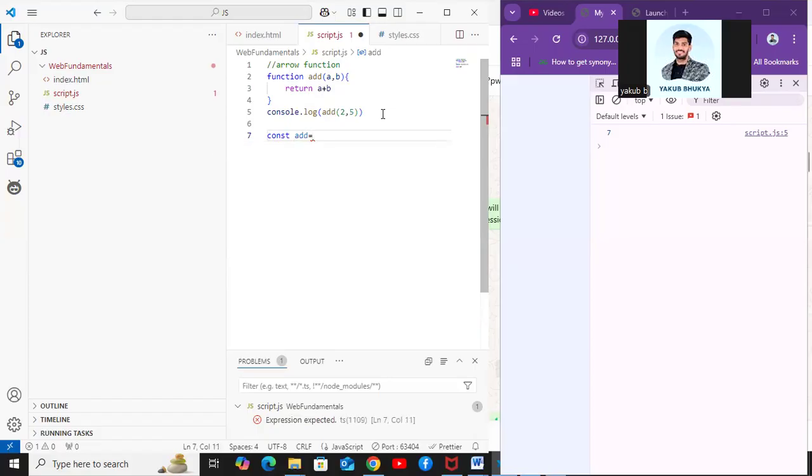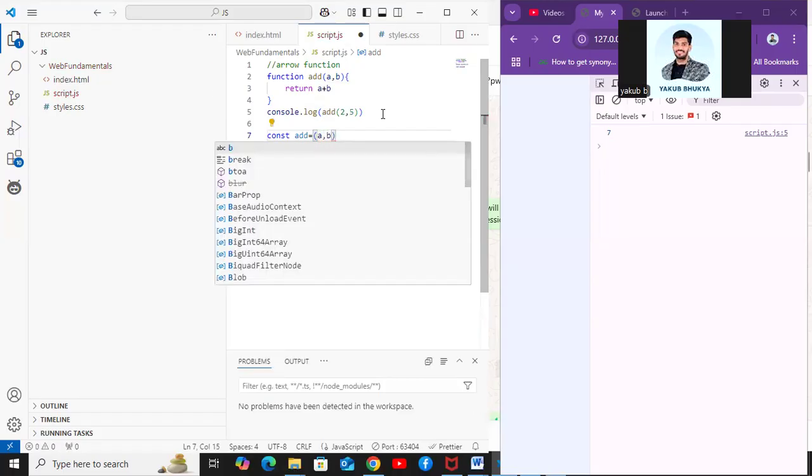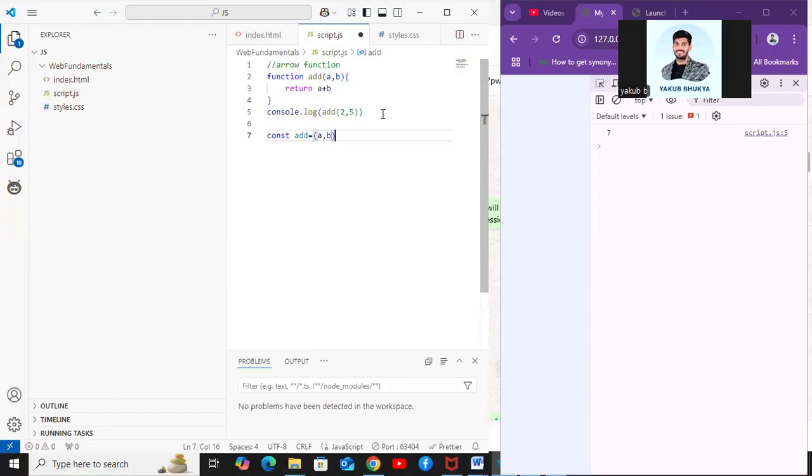Then, with the equals to symbol, in the parentheses, we have to pass the parameters. What are our parameters here? a, b are our parameters. After passing our parameters, we have to use the arrow symbol, equals to and greater than. This symbol is called the arrow function. Whenever you want to create an arrow function, we have to use this symbol.